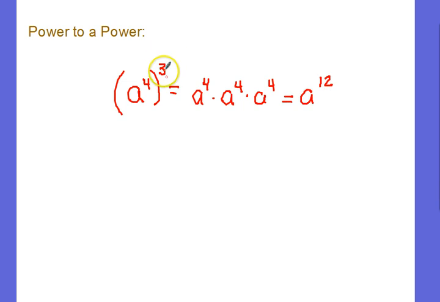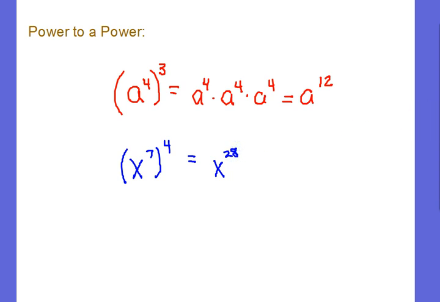Now, hopefully you can go back here because I don't really want to ever write that out if we took it to like the 30th power or something like that. So hopefully you can go back here and see the trick. If I'm taking a power to a power, I simply multiply their exponents. So, for example, if I had x to the 7th raised to the 4th power, I could write that out 4 times if I wanted to and then add all the exponents up, but it's much easier to just go ahead and multiply and get x to the 28th power.